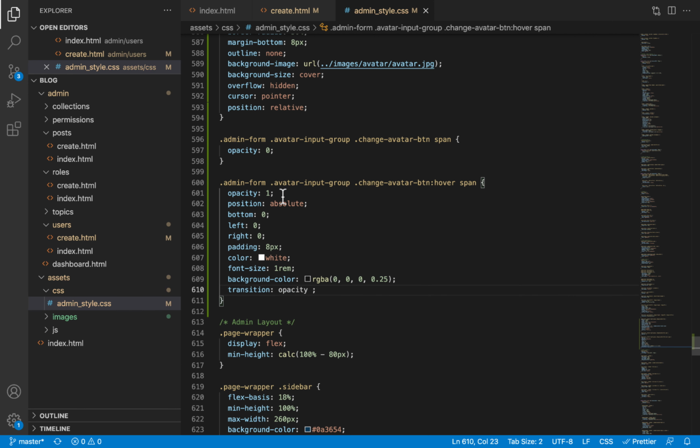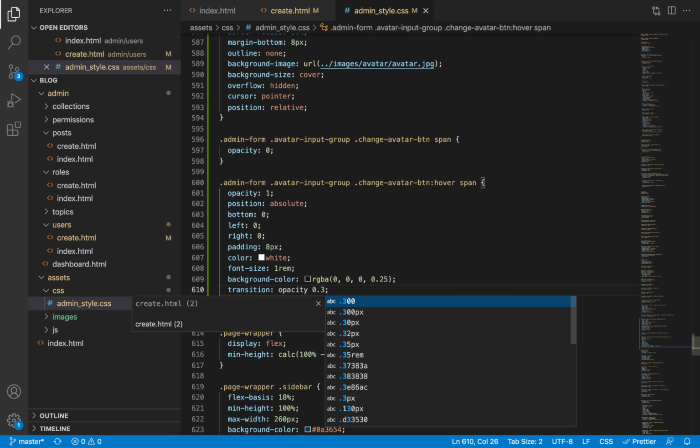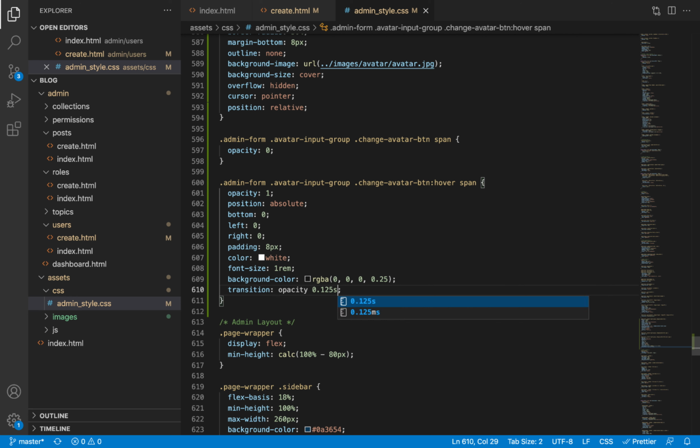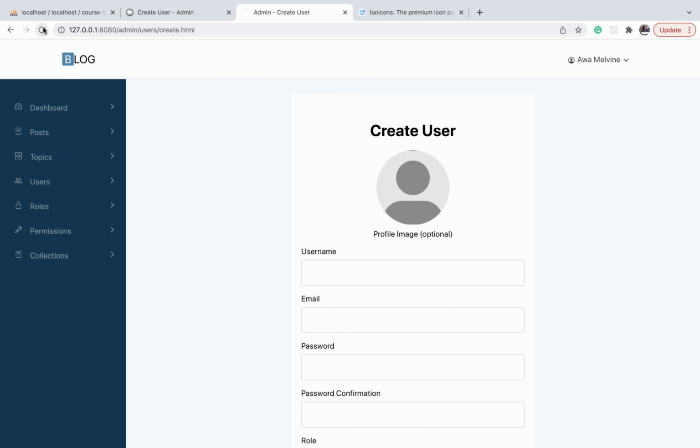We want only the opacity to slowly change, and we want it to change over a time period of 0.125 seconds, and then the easing function will be ease-out. So back to our browser, we refresh, and it slowly appears.